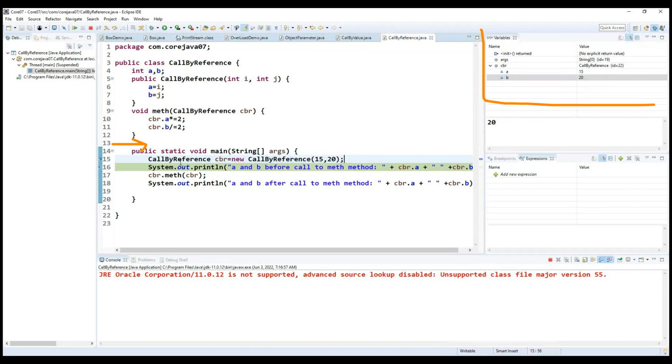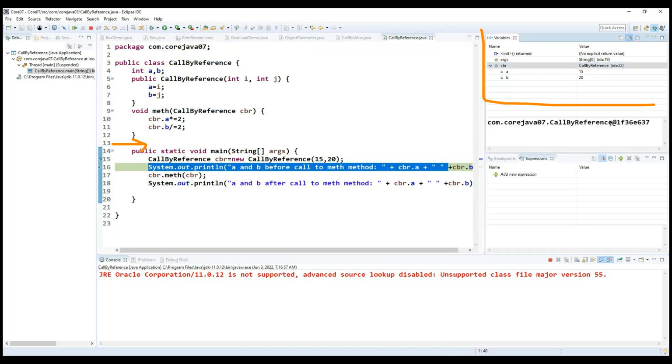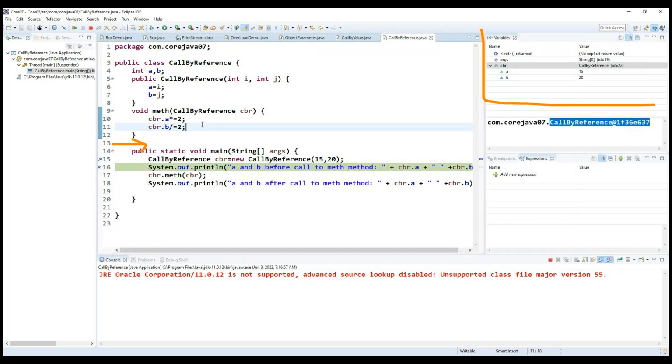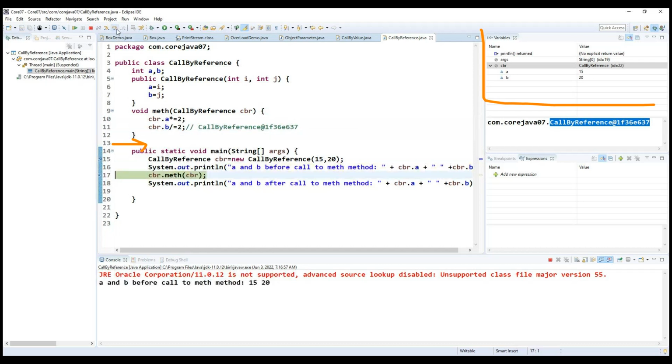Once it is updated, now we are printing this. Okay, you need to understand this path here. This path is important. Whatever path we have right now, I'm going to paste this particular path here to understand how it is going to work. Okay, now let's see, I'm moving into the second section. Now we are calling the method. The values we are able to see are 15 comma 20. Now I'm calling this particular method.